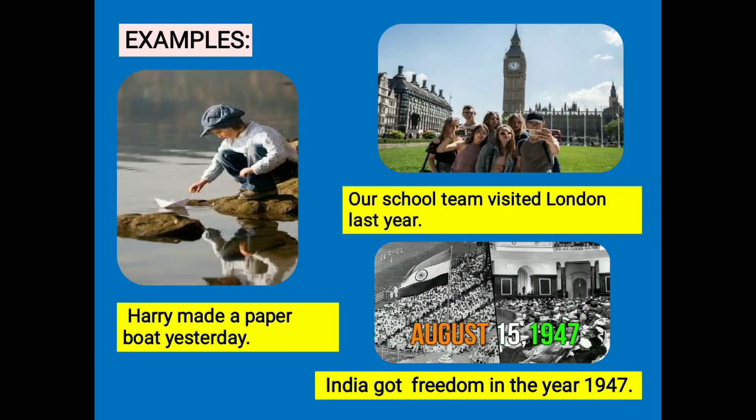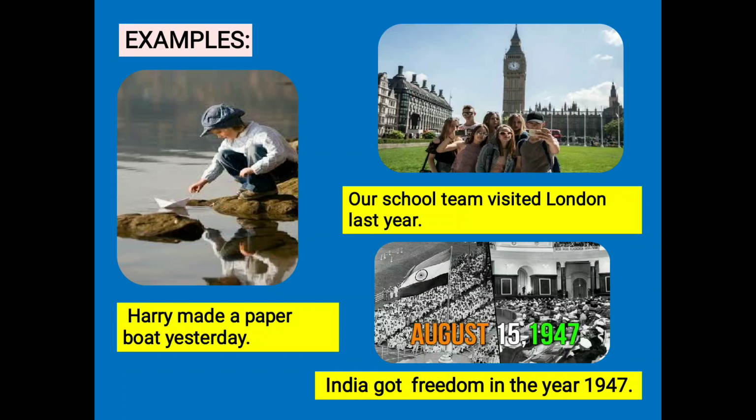Now let us understand past tense form by going through a few examples. The first example, as you can see, a small boy, his name is Harry, and Harry made a paper boat. That was yesterday. Now this word yesterday is suggesting a specific point of time in the past. That means the previous day. It's not today, or in the future, tomorrow. The word yesterday suggests a time that is already over. So here we have made use of the past form of the verb, or the second form of the verb, make. Yes, we don't write Harry make a paper boat yesterday, rather we write Harry made a paper boat yesterday. Made is the second form of the verb.